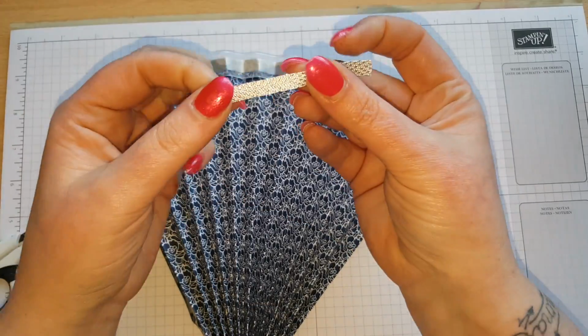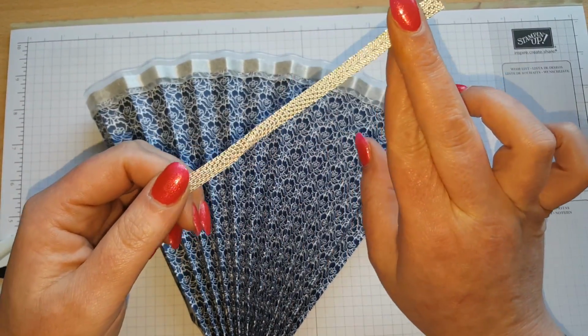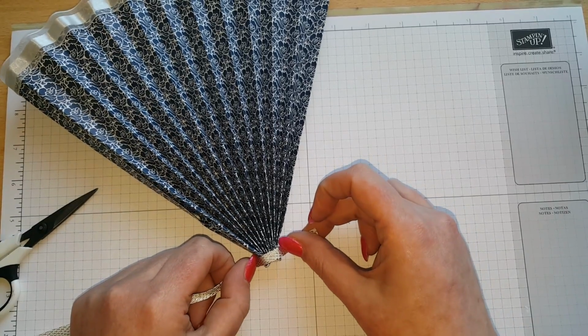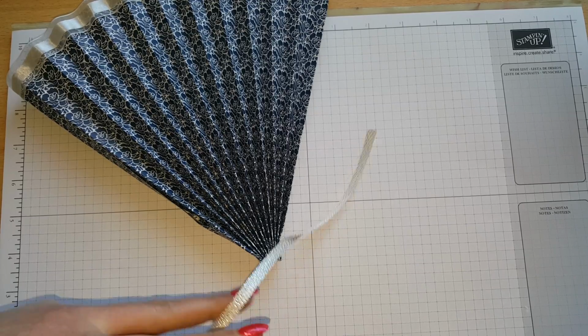What else I'm going to use is this ribbon. It was part of our celebration freebies. And this is the metallic 3/8 of an inch ribbon. I'm just going to use this, and I'm going to decorate it, wrap it around a couple of times at the bottom. I just think it will give it that nice little bit of bling.